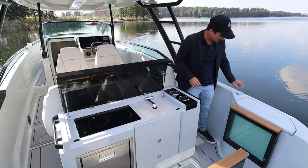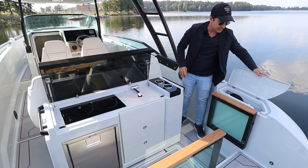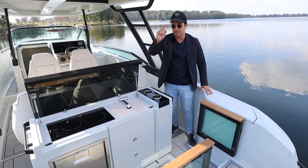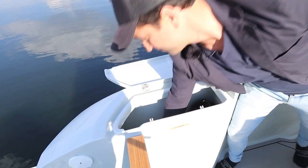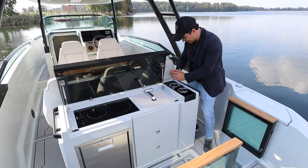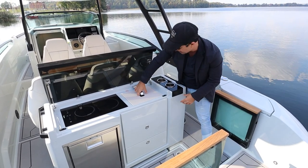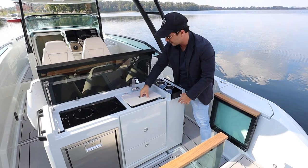How nice is this — it's your own Barbie station. Fuel in, very deep fender locker, and also shore power is accessed from the starboard side. We have a matching one on the port side which is drained and can be a ginormous esky. But this is great — deep drink holders, you can put a tinny with a cooler in there. And we have an electric Dometic fridge.